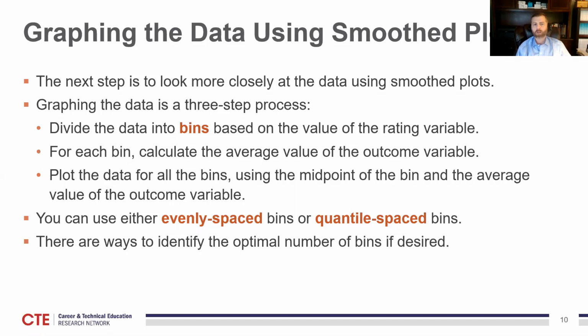We're not going to get into the mechanics of how you choose the bins. You can do this yourself and make ad hoc choices about how many bins you want to use to look at the data. There are also methods for identifying an optimal number of bins if you'd like to use that. As I was saying, we're not going to get into the mechanics behind choosing the number of bins, but just note that there are ways to identify an optimal number.